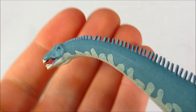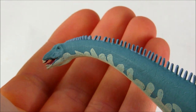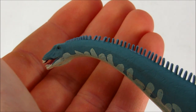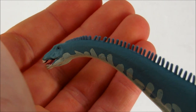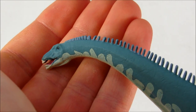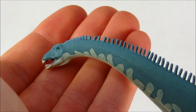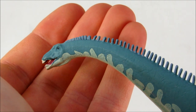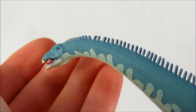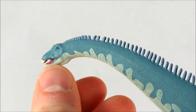As you can see, the head sculpt is not the best looking thing in the world, but the paint job specifically is a really nice improvement on the 2016 Safari Limited Shunosaurus — the last sauropod they released before this one. That figure had just such a small head and boy, did it look derpy. The teeth and the eyes were all just painted pretty funky, which you can't really blame them for because of the size of that figure and the fact that Safari Limited figures are hand painted. But they have certainly done a better job here. The head is a little bit bigger, but it is still pretty small — just about the length of the width of my thumb.